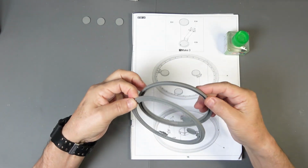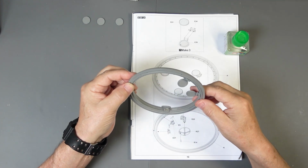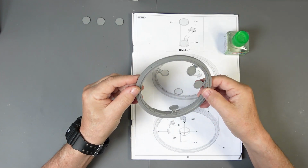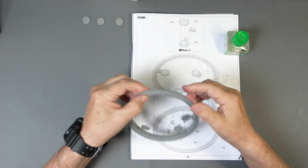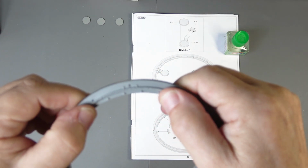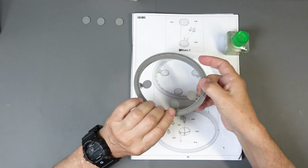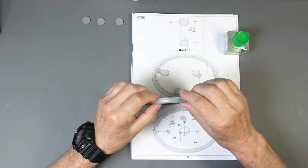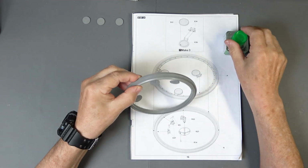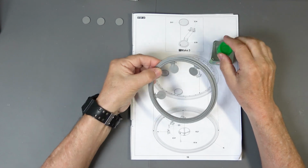So that basically goes there. And you can actually see it. Funny enough, I never noticed that before, but you can actually see the pinhole there. So that's in place. So now we've got to glue it in place. Now the easiest way really is to run round with a bit of glue into that seam, so that's what I'm going to be doing now.